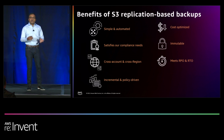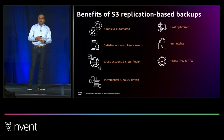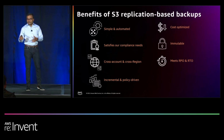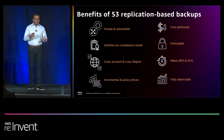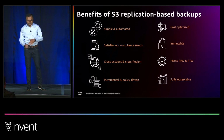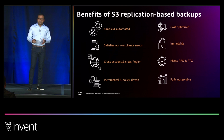And these backups are continuous in nature and incremental for anything new which is landing in our source buckets. Our backup lifecycle management itself is policy-driven. And using S3 server access logs and replication time control, with those logs ingested in AWS OpenSearch, our backup and restore processes are fully observable. And this is how Warner Brothers Discovery has implemented a backup strategy to secure our HBO Max content libraries to ensure business continuity at scale. Thank you for attending. Over to Ankita for the key takeaways.